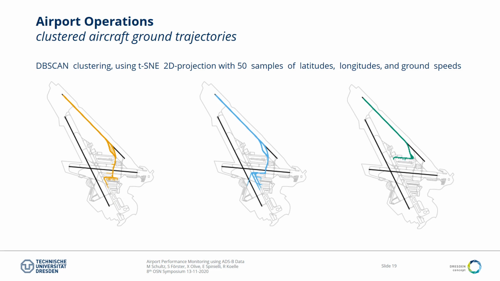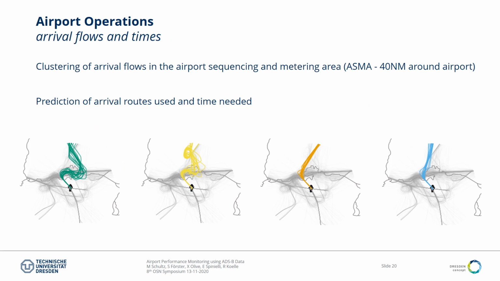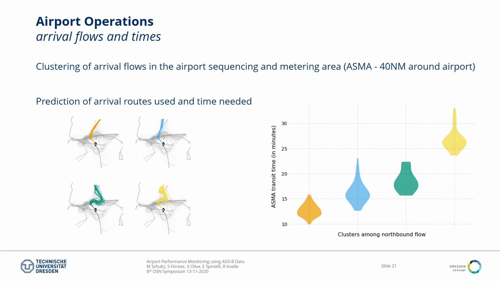Besides the operational hotspots, you can see here that we can cluster ground operations as well as the arrival traffic into Zurich Airport. And for us, it is not so important to know the deviations in positions, as you can see here for the yellow one, but more important for us is the deviation in time. So when an aircraft is arriving in the airport area, we're asking ourselves, okay, entering here, here, and here, how long does it take until the aircraft has landed? And this can be used for prediction of airport operations and airport performance.